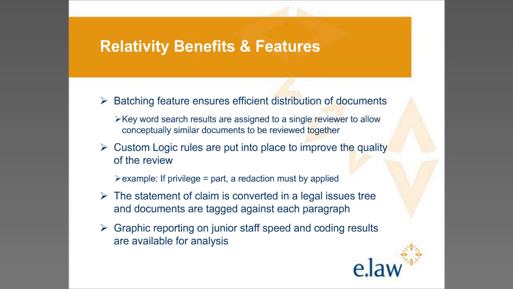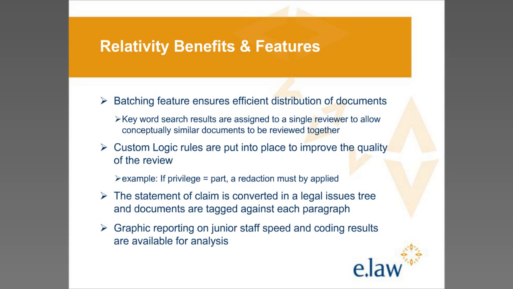So how the software actually helps with that, we have a number of key features to help with these challenges. We have a batching feature. A very simple batching would be to take those 50,000 documents and assign 10,000 to each one. We could also run keyword searches through the software and then assign a single reviewer just to review those specific keyword searches.